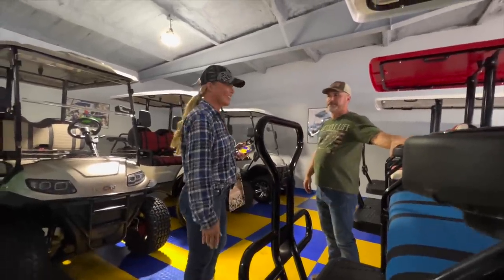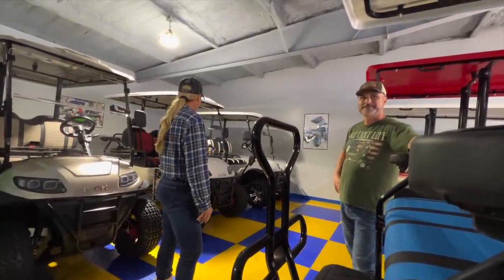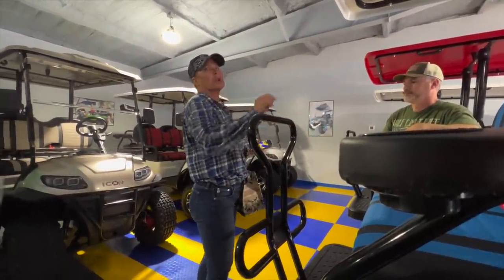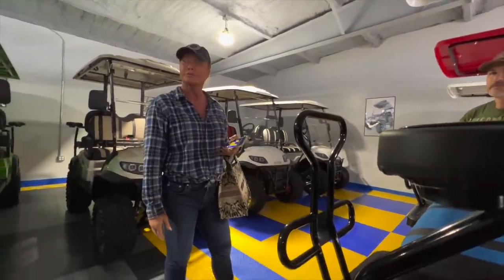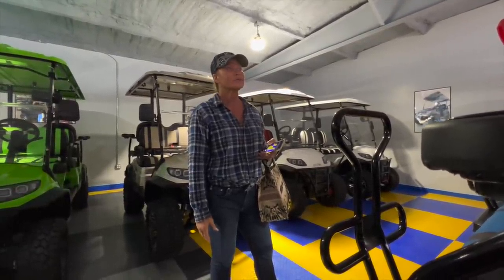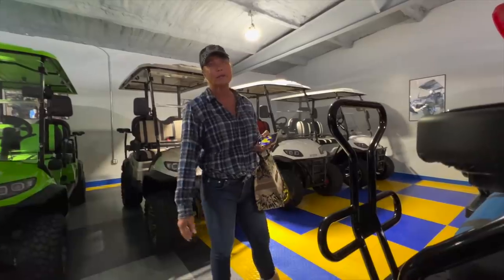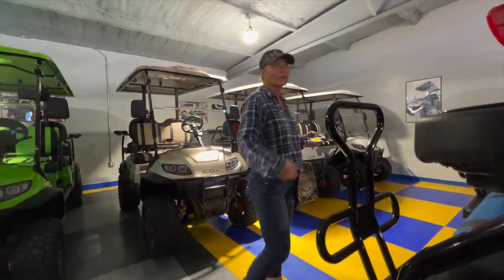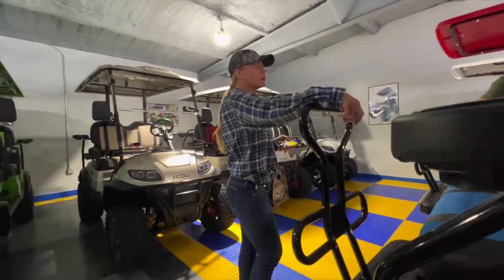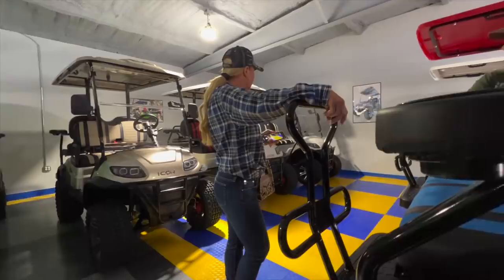We're gonna need the basket — all the basket, all the trunk space. I don't dare ask my husband because he'll be like, 'We don't need another one.' That black one right back there is probably a good one. If you're going to the main gate to get packages that UPS won't bring to the house, or a little bit of racing, I think three thousand dollars is enough of a gap to choose between that one or this one. It's kind of where I'd be shopping. It's gonna be your forever golf cart.